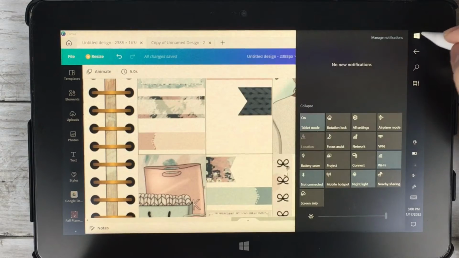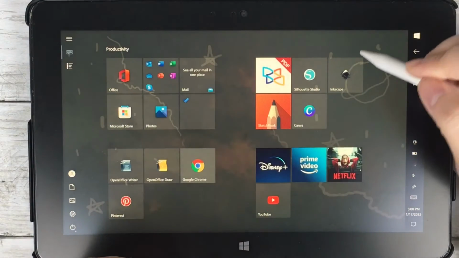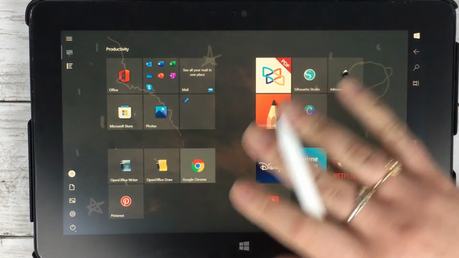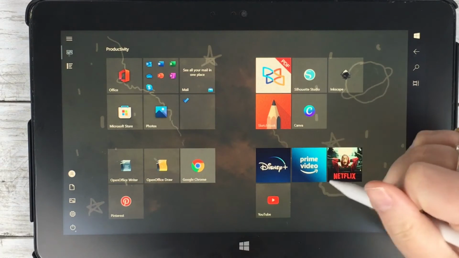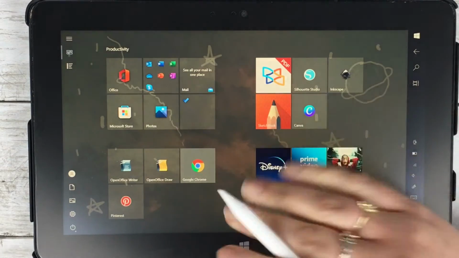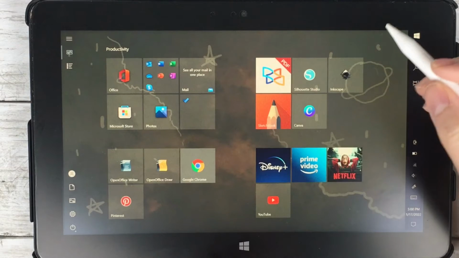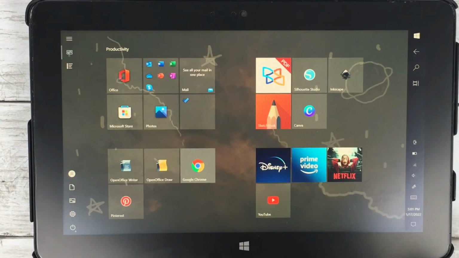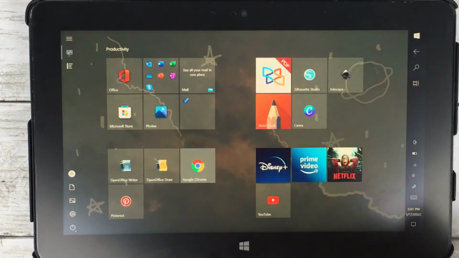And then I also use, there should be some videos up because I filmed them a long time ago, Inkscape to help me break apart sticker kits and stuff like that to plan with in my planner. I have Sketchbook here, which is an app that is kind of similar to Procreate. So if you wanted to draw and doodle some stuff, you could do that and then save them as images and import them.